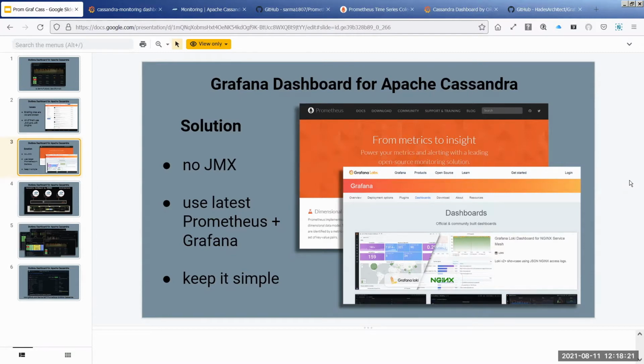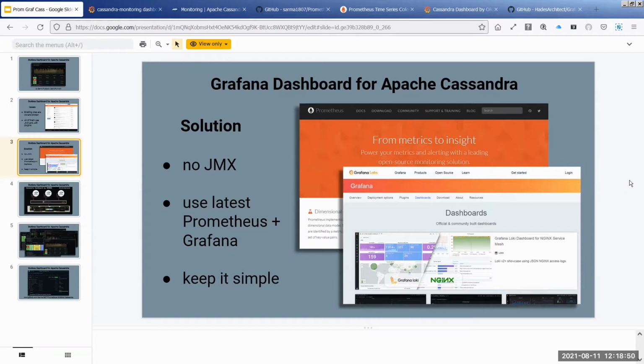We don't want our dashboard to be broken, which is also one of the issues with the existing dashboards. They wanted to use all these fancy plugins. And at the end, when you upgrade your Grafana, you don't want to break your dashboard. Meaning, I don't want to go back and recreate the dashboard with the new version and test it all over again.